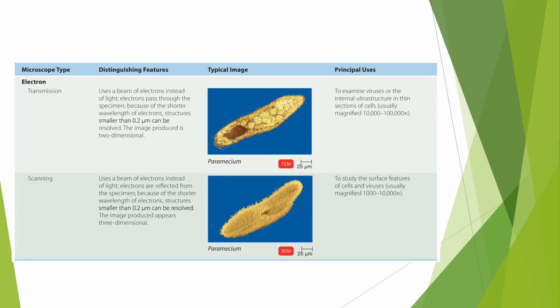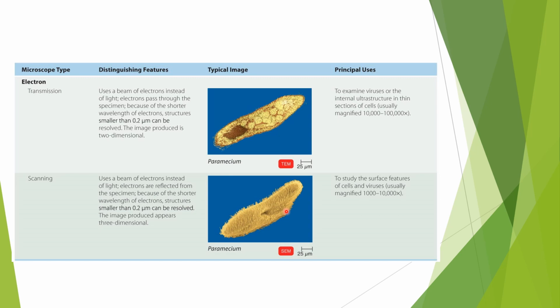We have a bunch of different types of electron microscopes. They use a beam of electrons instead of light to view the specimens. So they shoot those electrons, and that's how they're able to see those specimens. This one is called the transmission electron microscope, and those are actually used to view viruses. So those are going to allow the visualization of viruses and also internal structures.